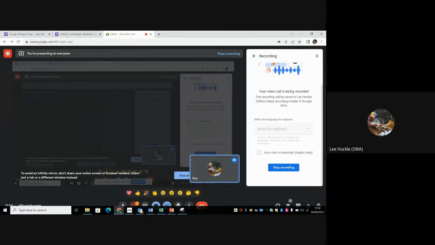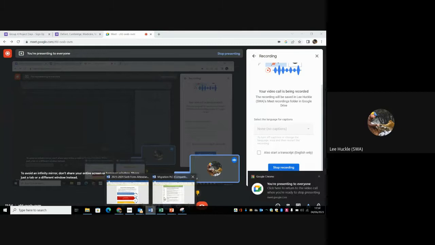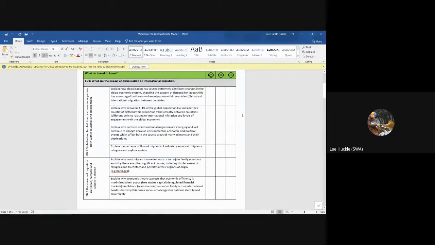Now, to begin with, what I want to do is delve into the pupil learning checklist, which you've all got access to, and you've all got hard copies. You can get these on the Sixth Form Learning platform as well. It's not these middle parts I want to focus on, because that's the individual lessons that we're going to go through, but these overall topic areas.